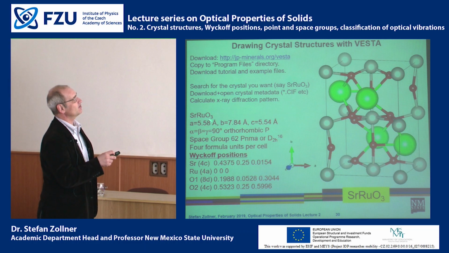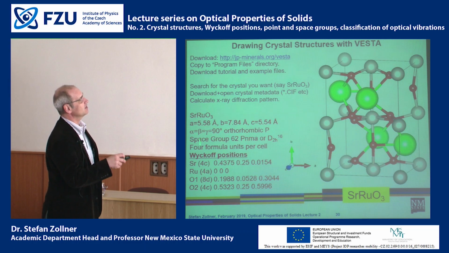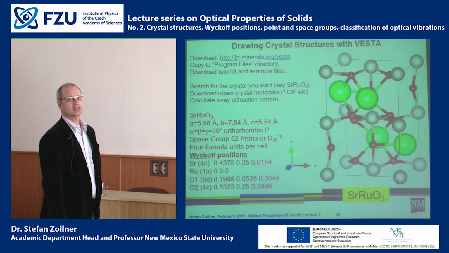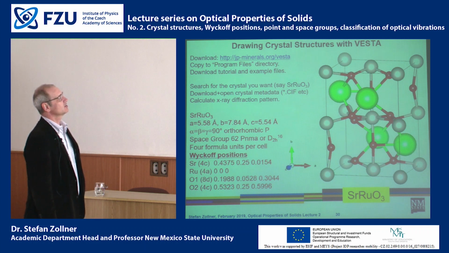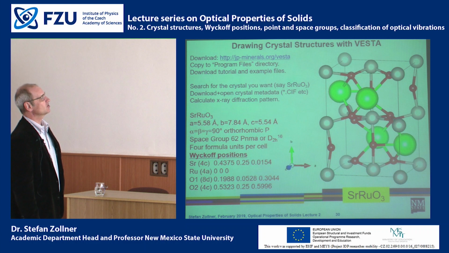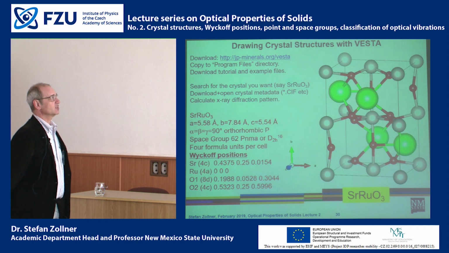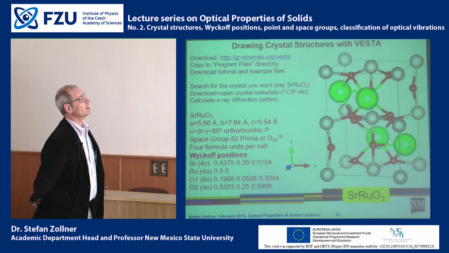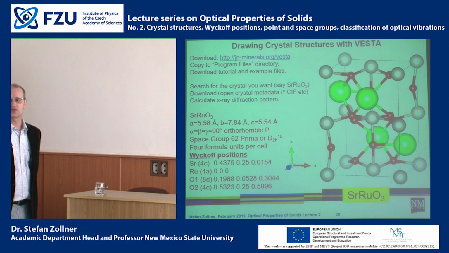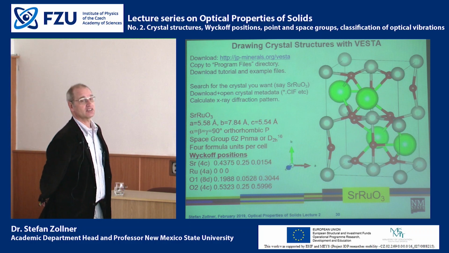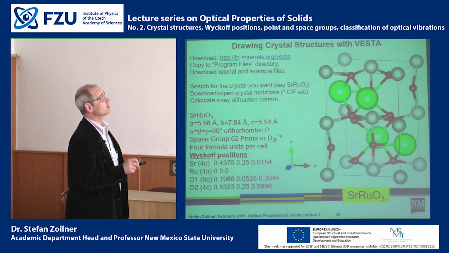And in the CIF file, well, you need to give it the cell parameters, the lengths and angles, and you need to give it the Wyckoff positions, and that gives you this structure. Here you have 5 atoms per formula unit and 4 formula units per cell. So this cell is about 4 times as large as the regular cubic perovskite cell.